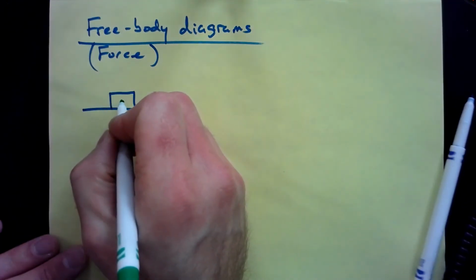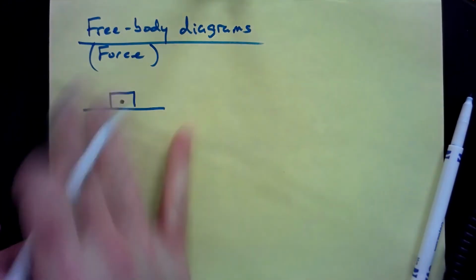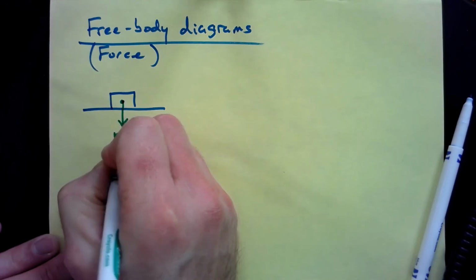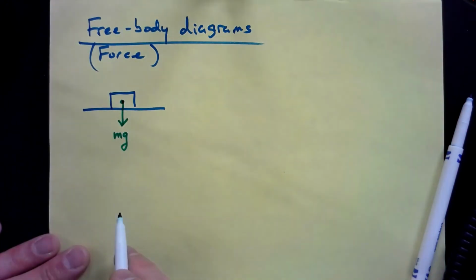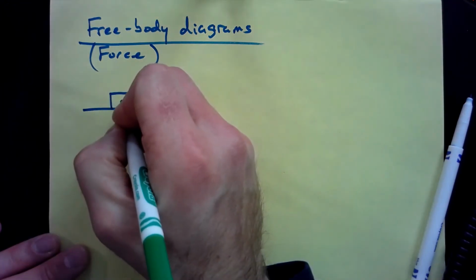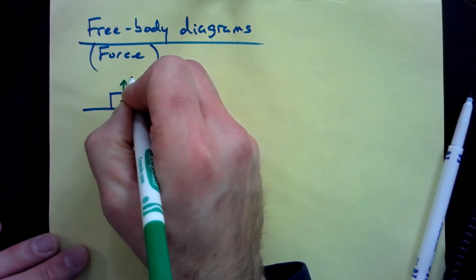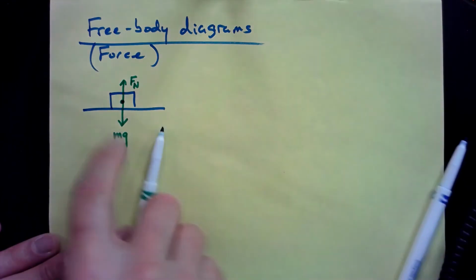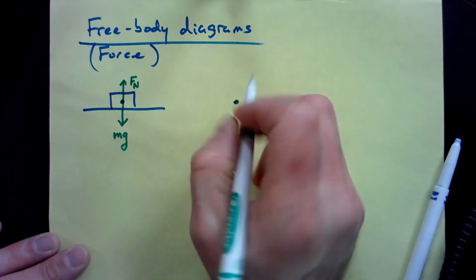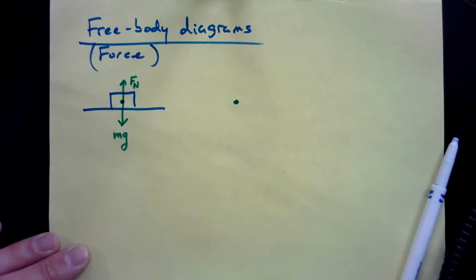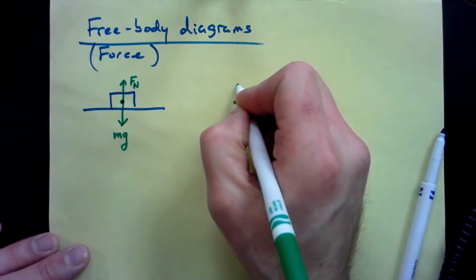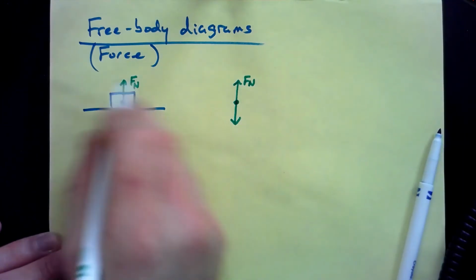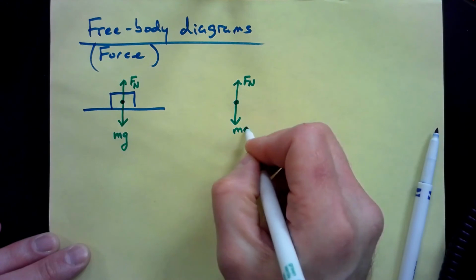All right, so on here, we always know that, well, we're on Earth here, and gravity is pulling that block to the surface. But block's not going through the surface. There is the surface holding the object upwards, and you would have the normal force. So there you go. That is a force diagram. To call it a free body diagram, you're basically just getting rid of all the details and just drawing the force arrows. That's it. So you erase the blue, you get a free body diagram.